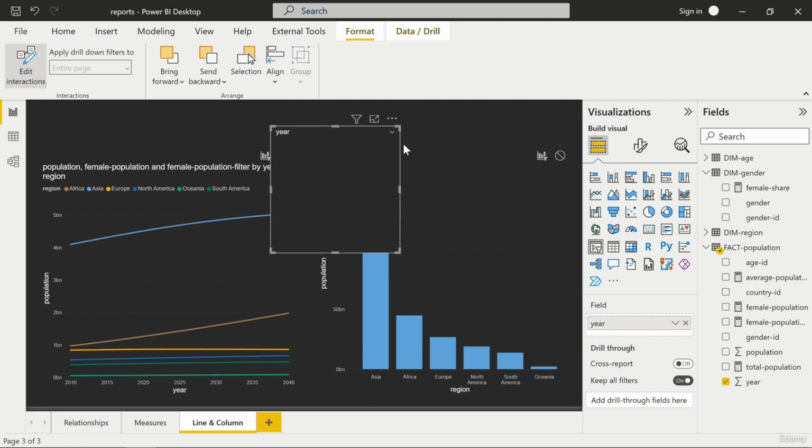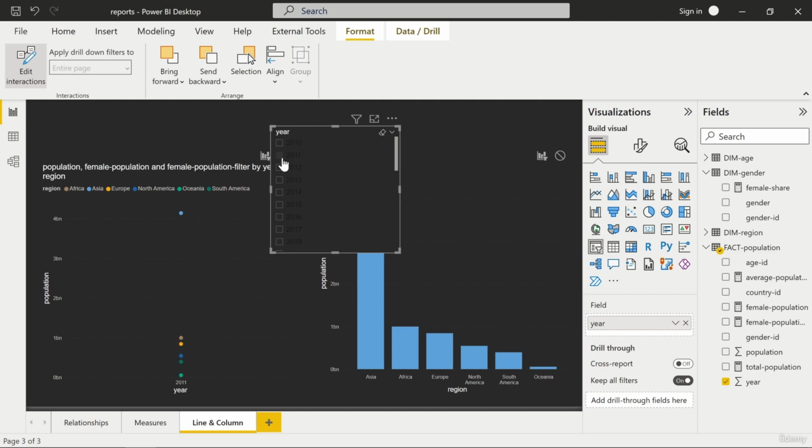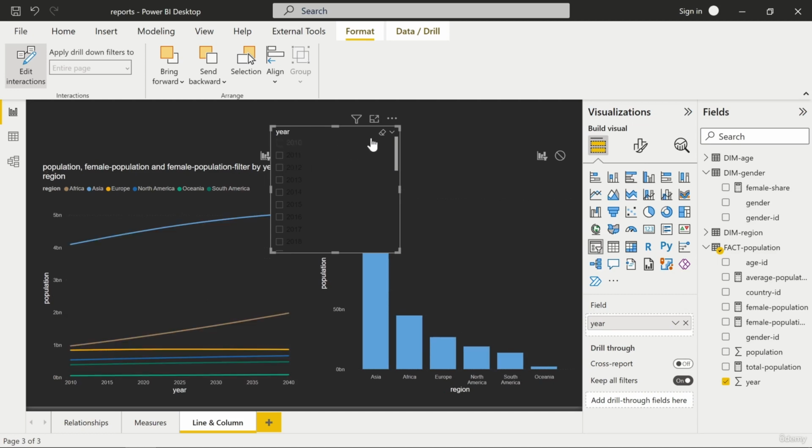The other option would be a list, which is a simple list, which is not readable at the moment, which is not the perfect selection here, as with the default formatting with that innovate theme, we can't see anything. But you can see that we have the years in here. So here I could select the year 2011, for example, but not really good readable. The second one would be a drop down, basically the same logic, but also not really good readable. We'll format this in a few seconds. But here you can also individually select the different years.